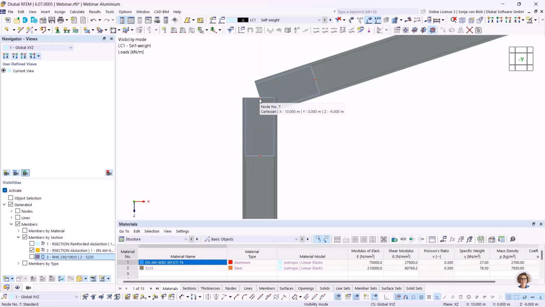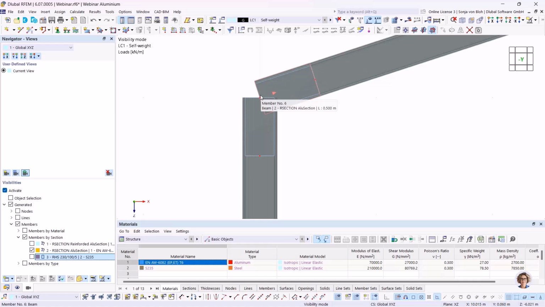Since the aluminum cross sections are only slid over the steel reinforcements, I still have to define movement hinges on the aluminum cross sections in the frame corner here. For comparison purposes with the other structure, I will not show this today.